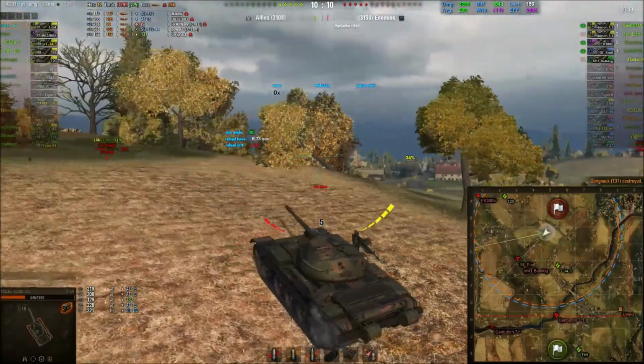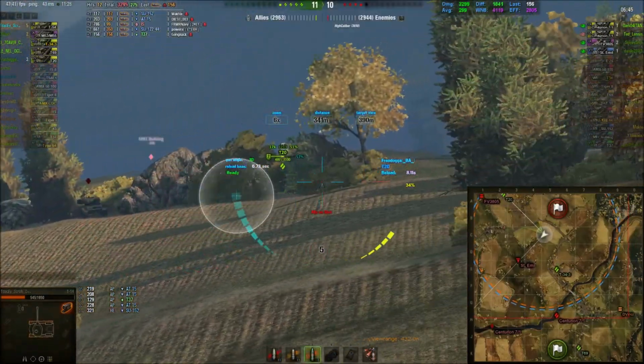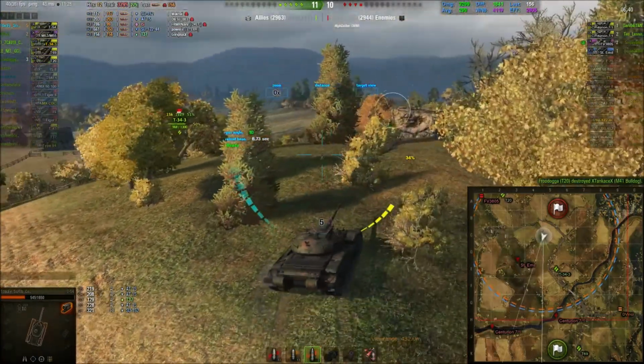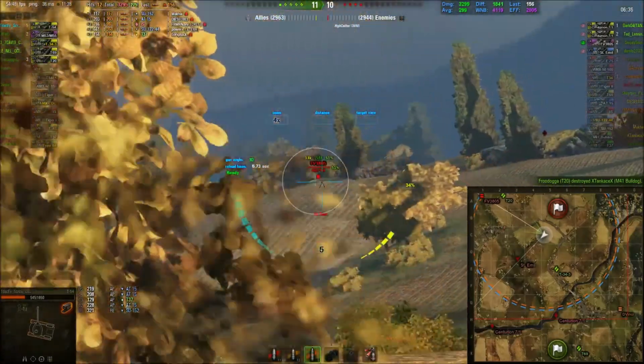But he has bigger issues right now and really needs to run away. So here's a Bulldog YOLOing at our T-20 as T-20 kills him. And now we're able to really reset our camo here and stay safe from this artillery as well as Centurions.